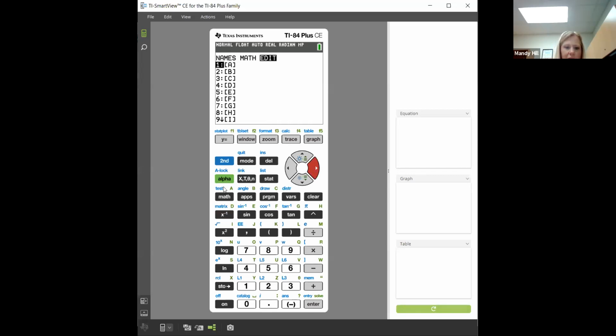All I did was go to second x to the -1 because it said matrix and this screen came up. I'm going to go over to edit. I'm going to hit enter. And let's do both of these matrices. Let's do 3 rows and 2 columns. So whatever you put in there, that's what size it's going to be. So 3 by 2. So it has 3 rows if you go down first and then over.